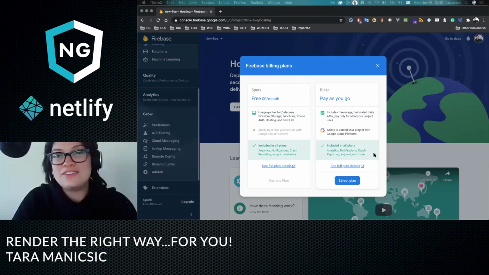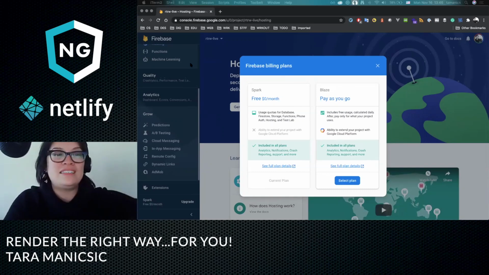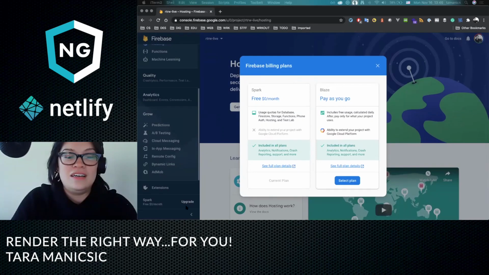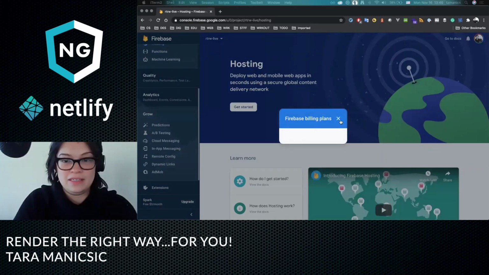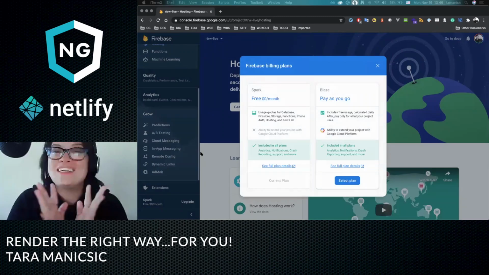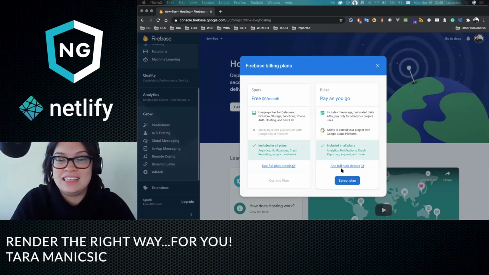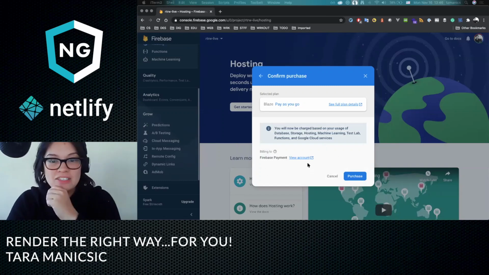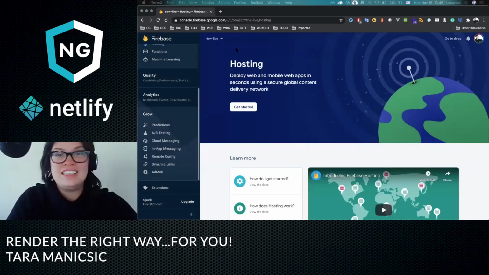Okay, so we're not going to go into this because I'm sure many other people have tutorials of how to set up what you need to pay for and how much you need to pay for and how to pay. But if you go back to your dashboard, at the bottom left, it has your billing stuff. Yeah, there you go. I wonder what kind of rendering they used for that. Anywho, you can actually select and pay there. Anyway, let's move on.